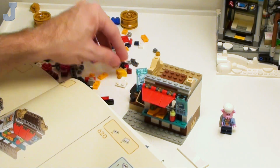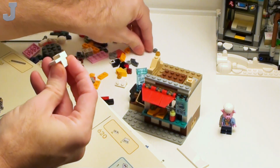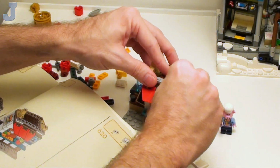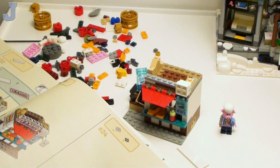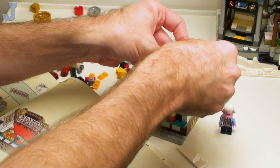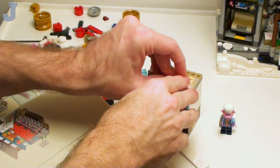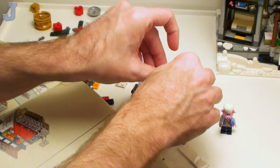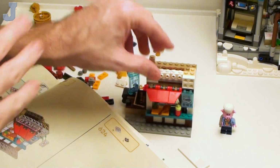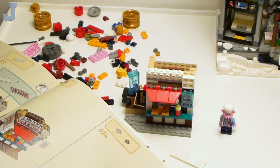But I'm trying to find more white plates. But oh, there they are. I'm just trying to figure out exactly what we're going to do about all the space issues here. Part of me wants to use the shop for the stuff, which is what I'm trying to do, but then again, it's just more stuff I have to trip over, and I'm just trying to figure out where to put it. I am so totally lost here. I know some people leave this stuff up forever, they put it on display, but I need sticker number 12 for that tile. What a waste.